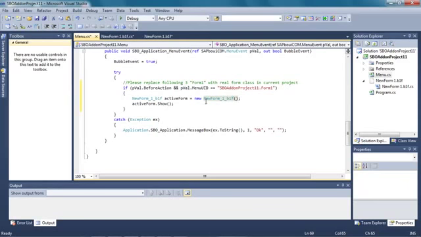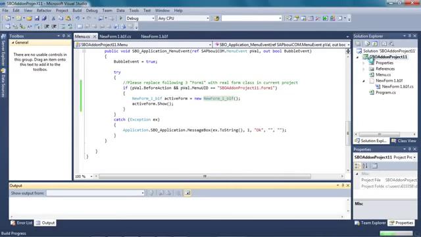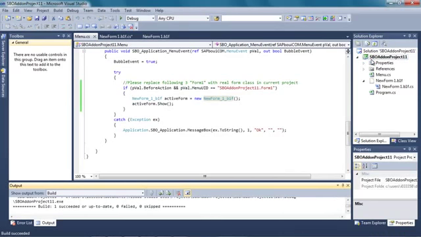So now we have completed building this particular part of the project. By right-clicking our project name, we can build the project now, which is compiling the code to ensure that there are no errors, and then we need to run the code so we can view it in Business One.